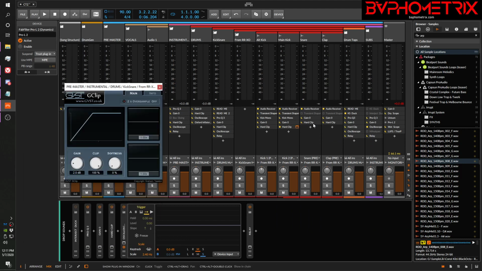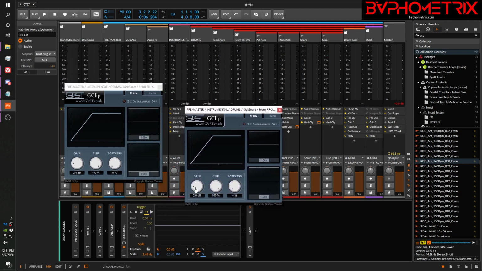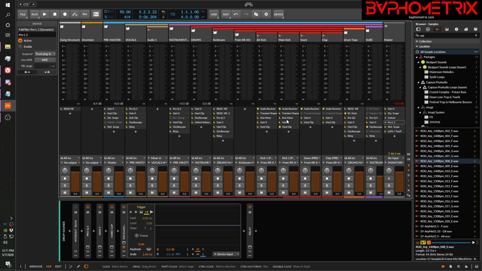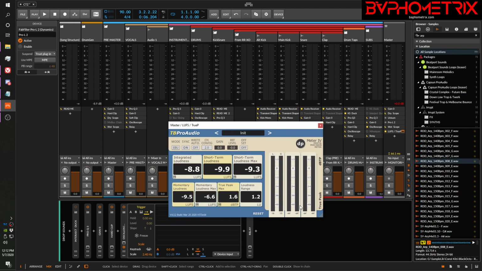Okay, so I've got these hard clippers on, and each one of them is being clipped by 2 dB pushed into the ceiling of 0. So when I have those two sounds by themselves running at 0 all the way up to the pre-master and then rolling over to the master, and the master is also hitting 0, let's see what the actual LUFS values are now.